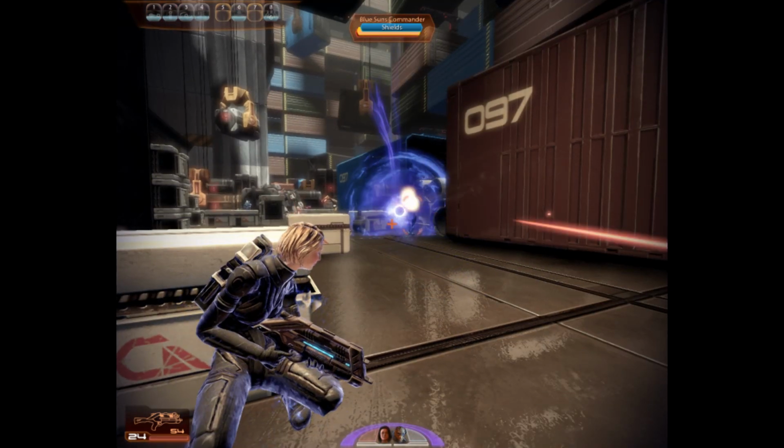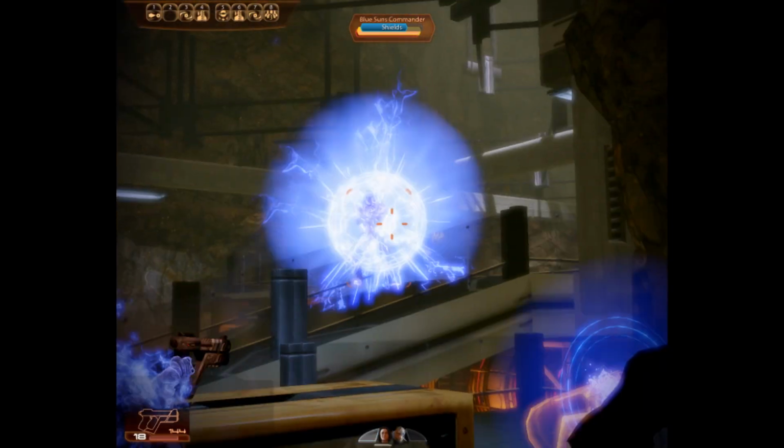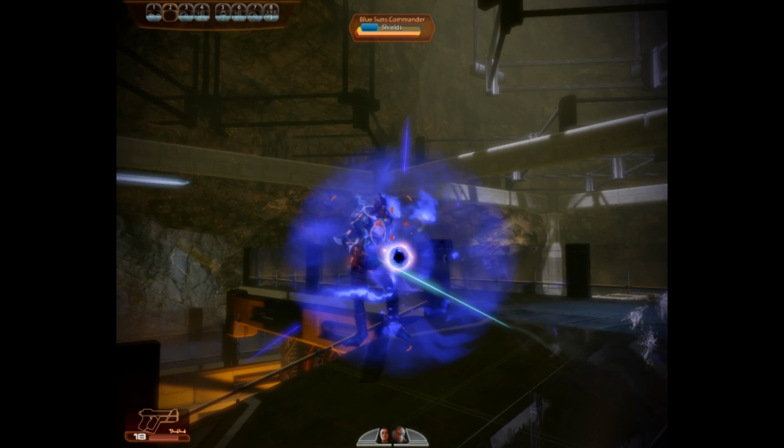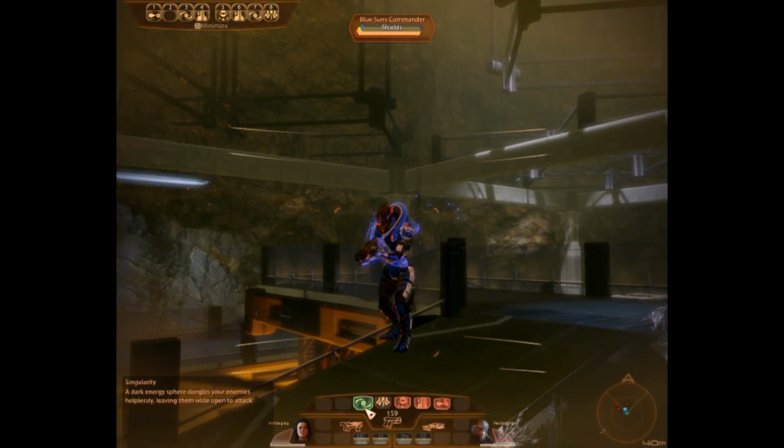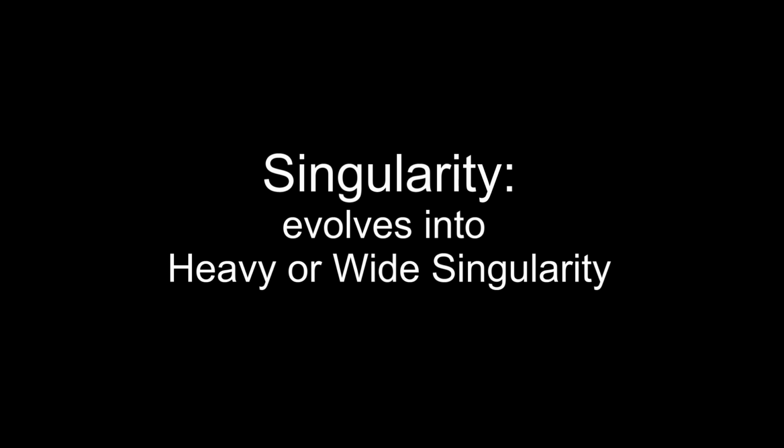It can help you tie up boss mobs who are trying to reach you, and so on, to keep people from flanking you. But this struggle will collapse the Singularity faster than normal, with bigger targets breaking free more easily. Getting Singularity leveled up to level 4 will allow you to either choose Heavy Singularity, which will hold protected targets longer, or Wide Singularity, which will capture more unprotected targets in its wake.